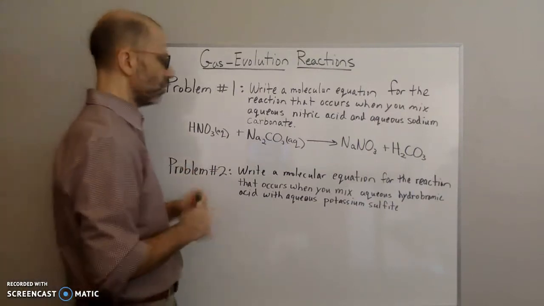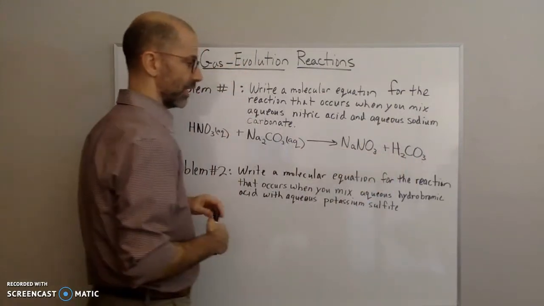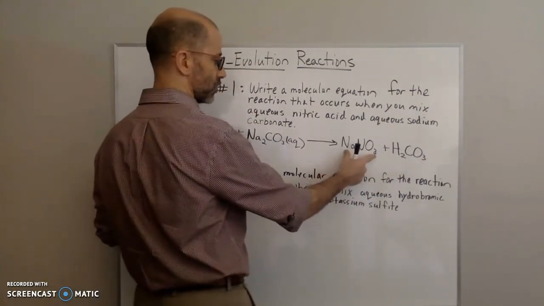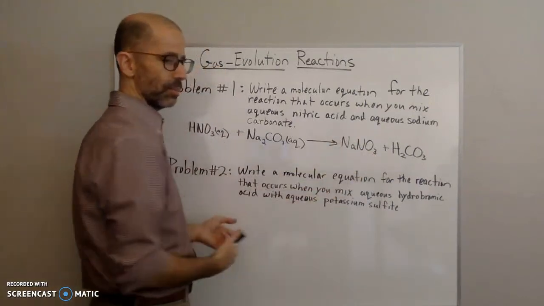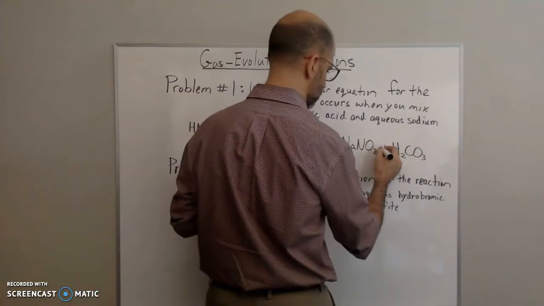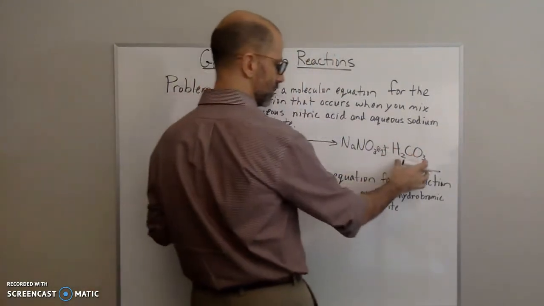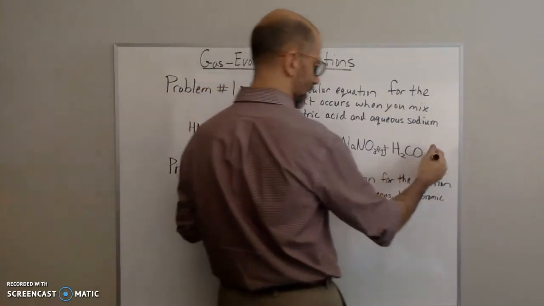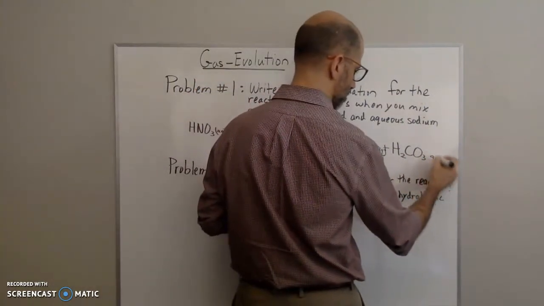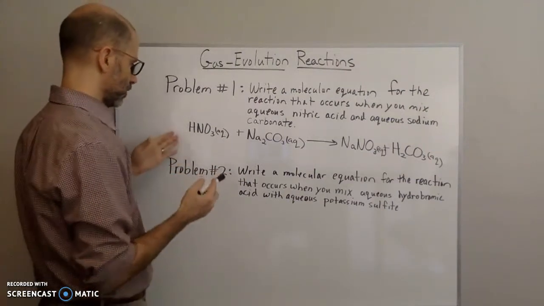Now, the next thing we need to do is balance the equation. Also we need to make sure we take a look at these and see what state they're in. If this is sodium nitrate, I would look that up on my solubility chart, and that would be aqueous. And then this is an acid. This is my carbonic acid, and that's going to be aqueous as well. And so now I want to make sure we balance the equation.